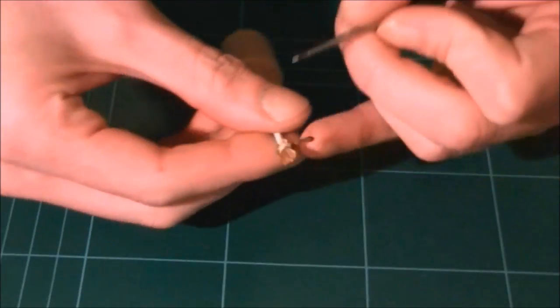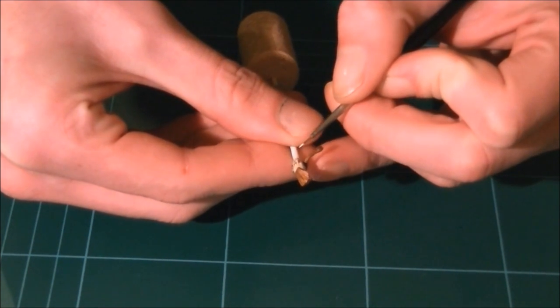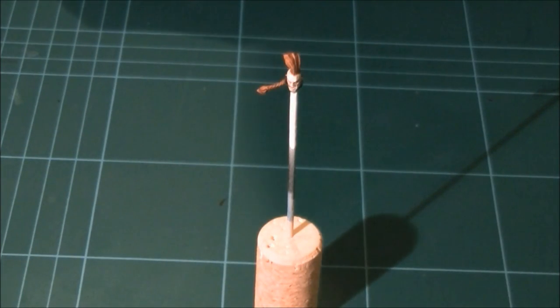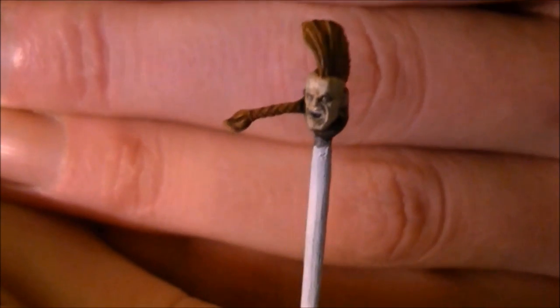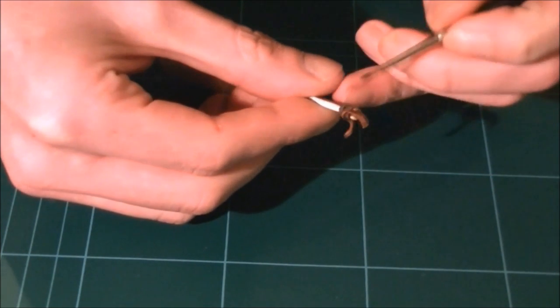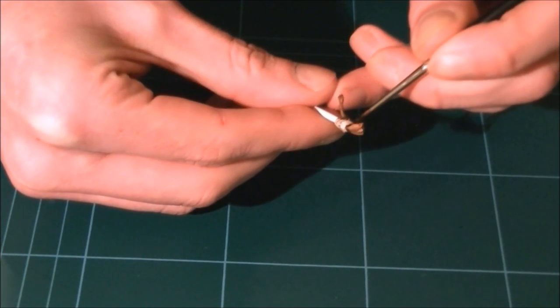A quick brush of white on his teeth should do it. And now, as you can see, it's slowly starting to come together. I'm going to put in a little bit more black just around the base of his head, just to make it a bit more prominent. I'm also going to put a bit of Bloodbowl red on his bottom lip and his tongue, just to give it a bit of colour.